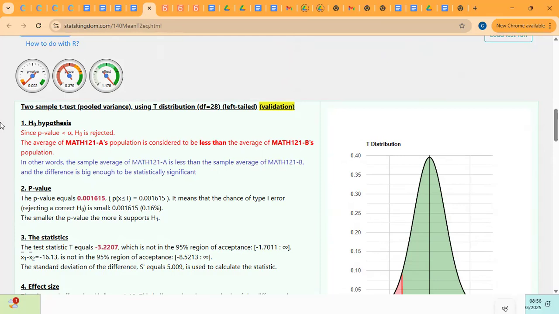The p-value is less than the significance level, so we have to reject the hypothesis. It goes on to say the average of the Math 121A population is considered to be less than the average of the Math 121B population, because the null is saying greater than or equal to, and the alternative is saying less than. So we have rejected the null, and here's the final conclusion.